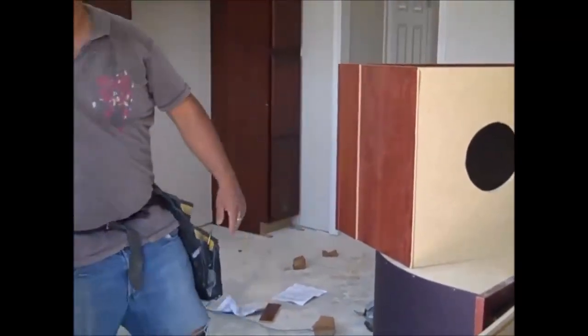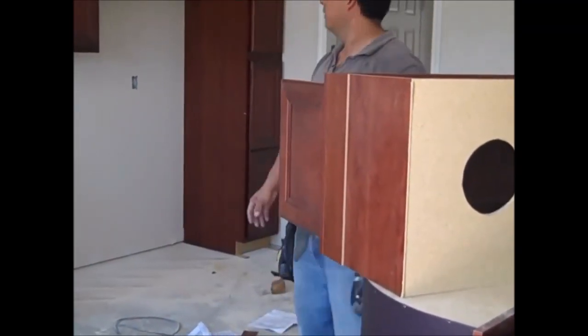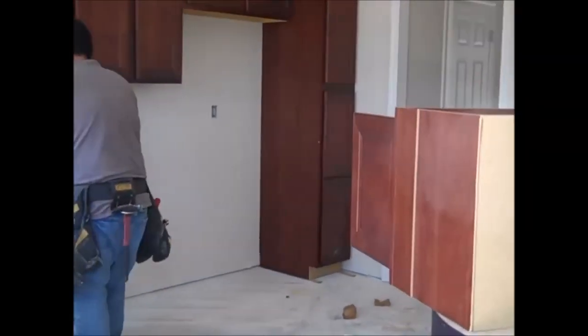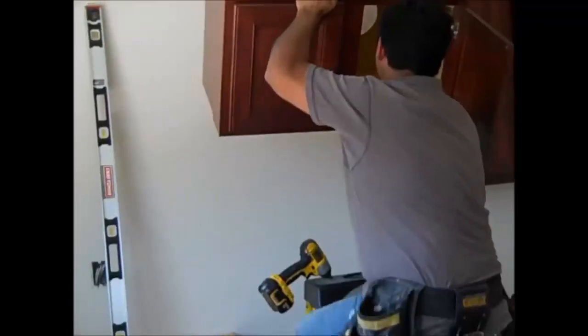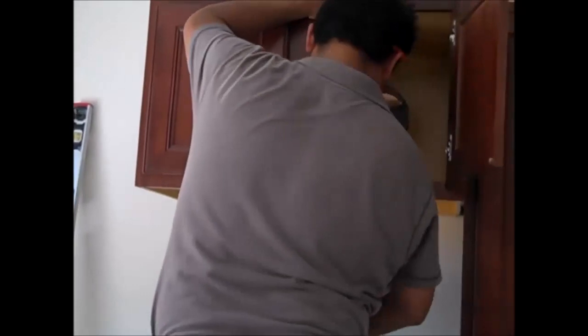Here he had to put a piece of toe kick, where a panel would also work. Because the cabinet is bumped out or forward, he needs to fill the void from the sides of the cabinet, of the face frame, and the sides.